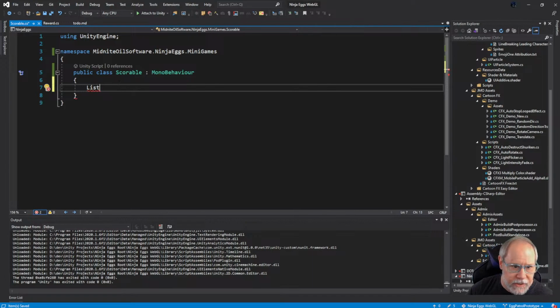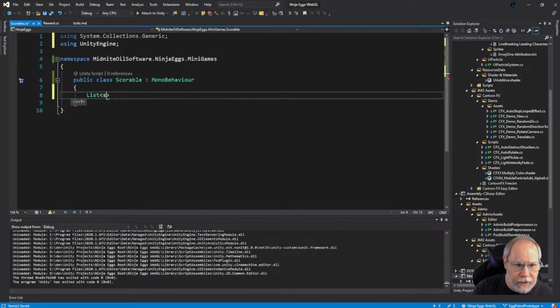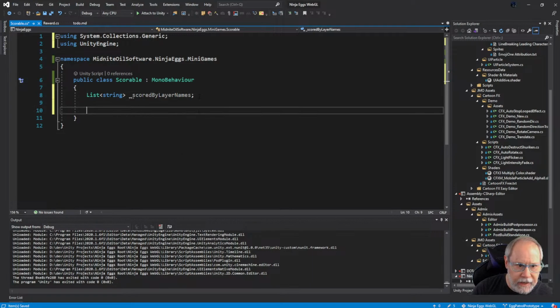So I'm going to have a list of strings, and this will be scored by layer names. And then I'm going to have a list of integers, scored by layers.